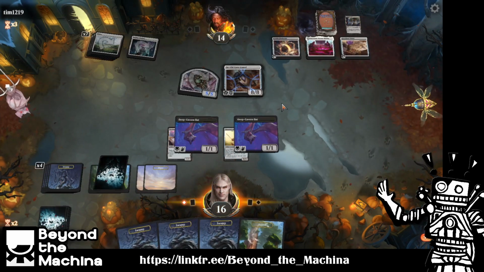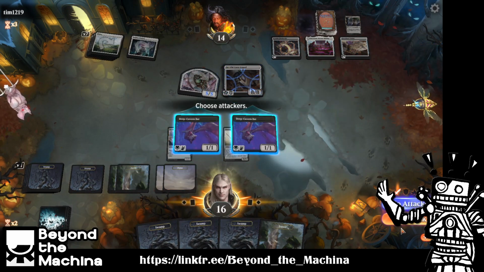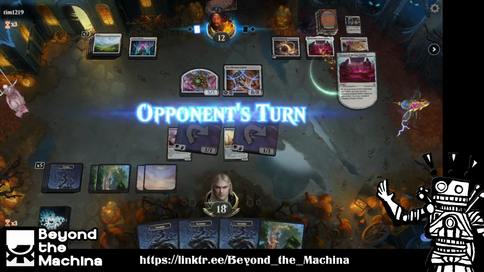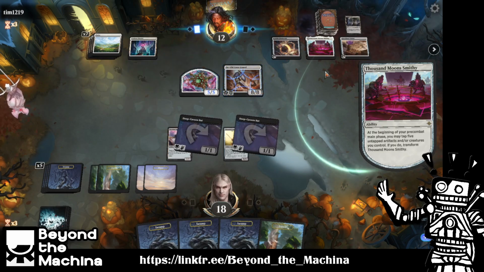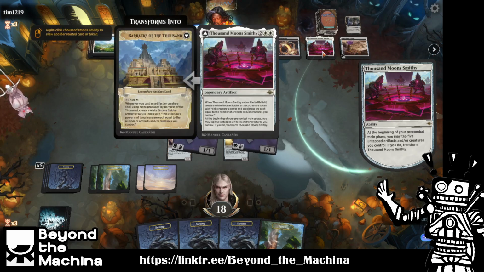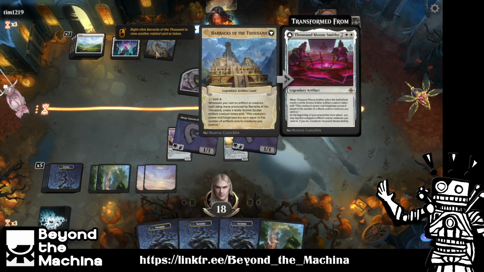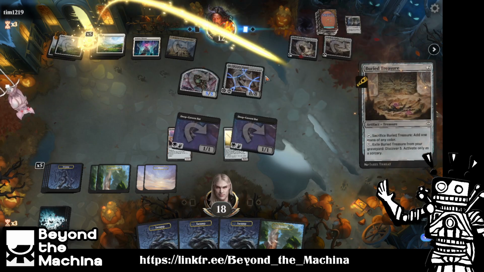Not have reach. I don't think it matters, but it doesn't have reach. Are you gonna do it? It'd be cool if you did. Whenever you cast an artifact or creature spell using mana, choose the barracks of it. Oh, that's kind of cool. I said it already, but it's a neat card.